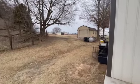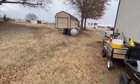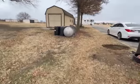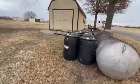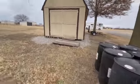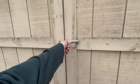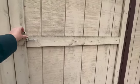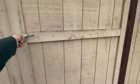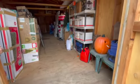Okay, got a little storage shed back here. We're on propane. So take it from someone who spent 15 years living on propane. Don't rent out. It's kind of a pain to be on propane because unless you can get a provider who puts you on a route and just comes and checks it and refills it on their own, you have to watch. And a lot of times we ran out because we just didn't catch it.